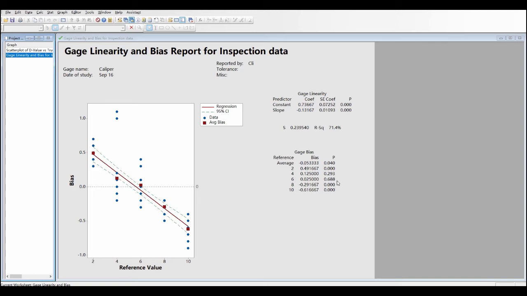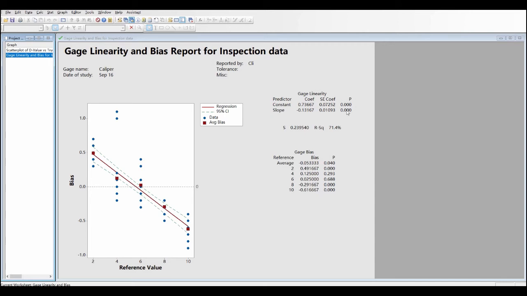So, for reference values 4 and 6, there is no clear evidence to show that the observations are biased. Hence, for reference values 2, 8, and 10, since the p-value is less than 0.05, we can see that the observations are biased for reference values 2, 8, and 10.